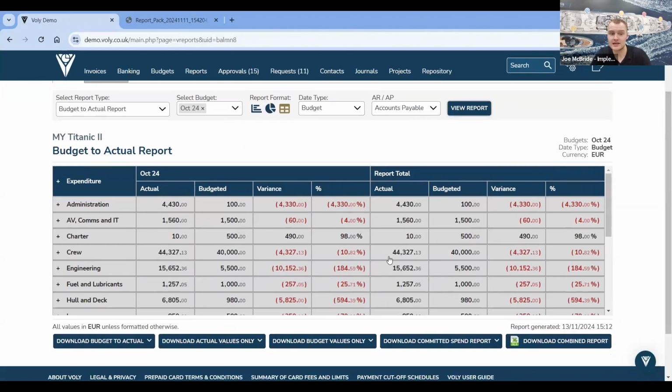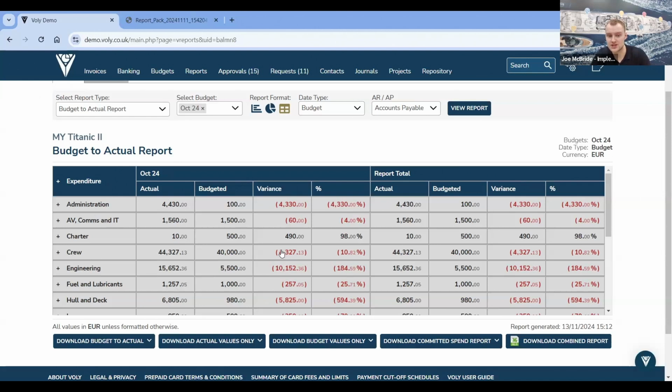As you can see, this is a really useful report because it has that budgeted amount in this column here, and that's the amount, as I explained, I've inputted in the budgets tab, versus the actual spend. This is the sum total of all the expenditure that's been added and approved in the platform for each of those categories in this budget month. And you've also got the variance there.